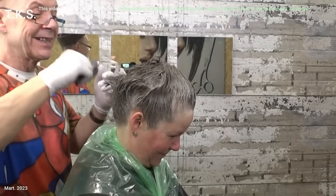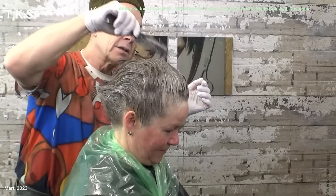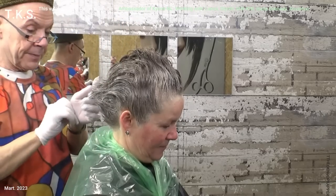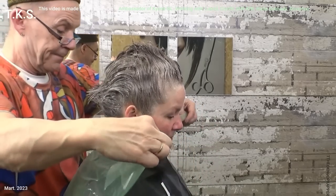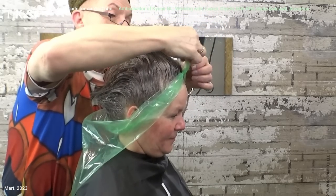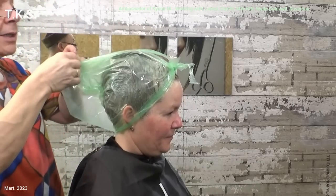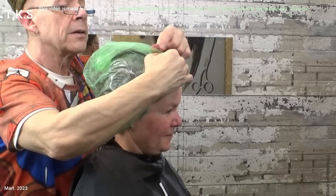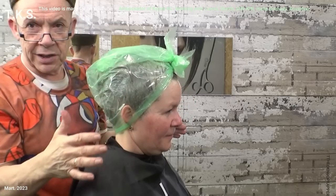Then I lay the hairs back on the line. You can already see the color developing. Hold it open, don't lay it too tough on the skull. Get rid of my clips. Go to my plastic foil. Knot it. Hold it in the front, take the sides up, do this on both sides, stabilize in the back to the front, stabilize again, take my sides and knot it. This way it never dries out. So we'll be back.